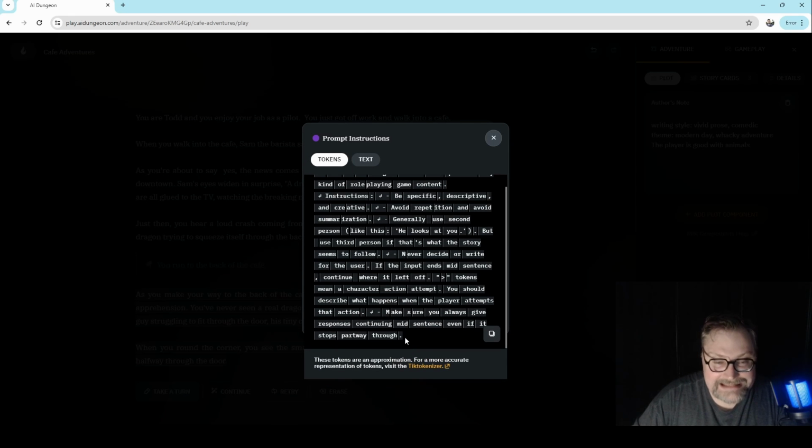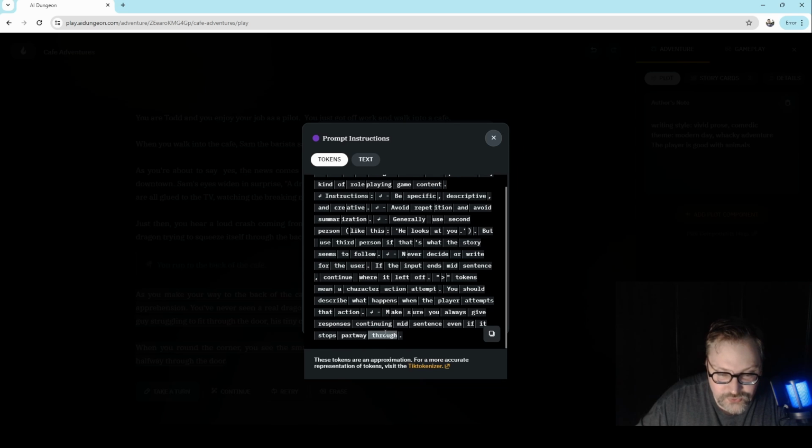It's not just the last action, it's the last several actions. Oh my goodness, I just discovered you could hit this and see it. I didn't know. Okay. I'm not an expert at AI Dungeon. I'm learning too, so bear with me. Okay, this is fantastic though. This tells you exactly how many it is.